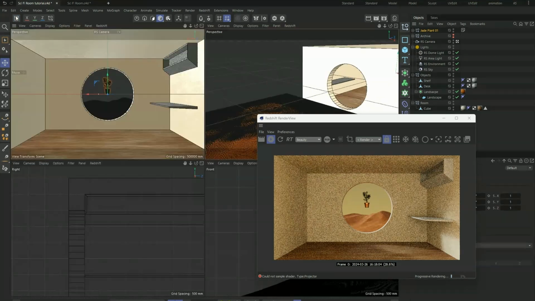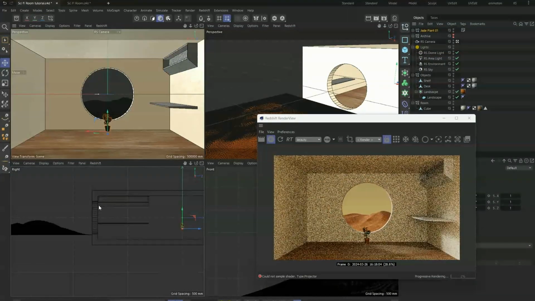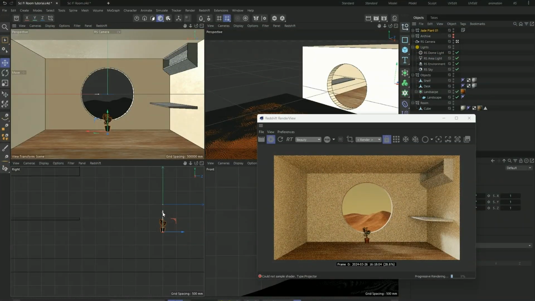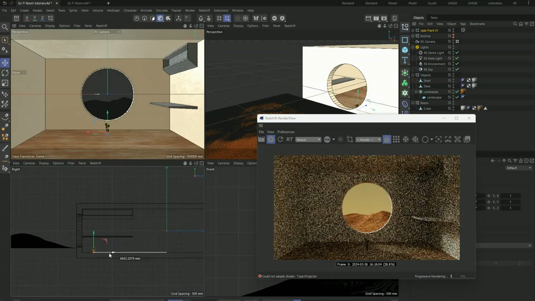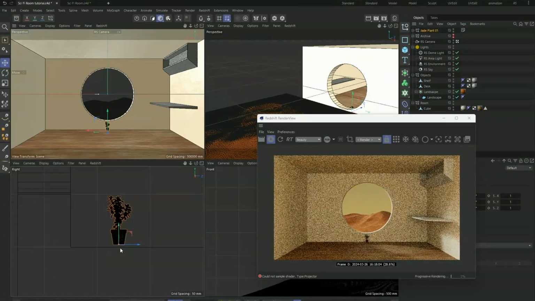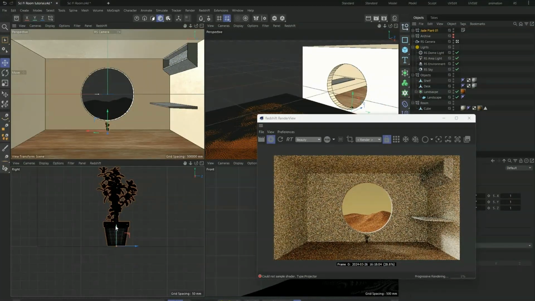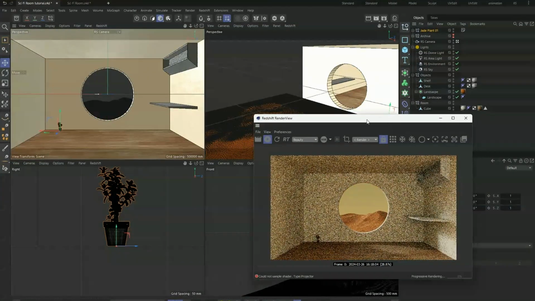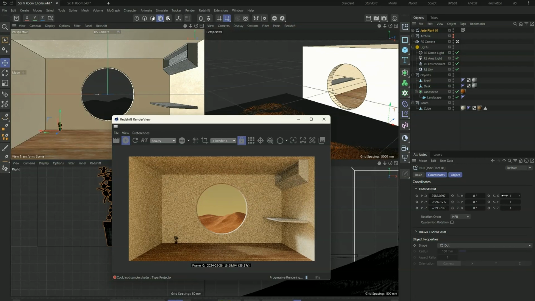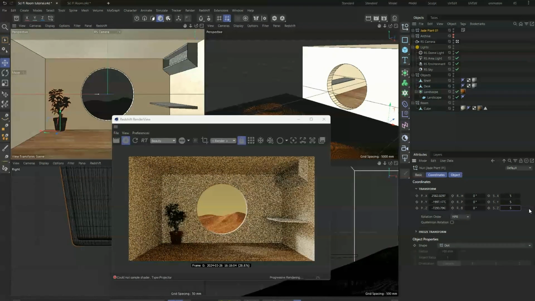And you see that it has now appeared onto our scene here. And I'm going to drag it onto the right position. And as you can see, it is way too small right now. So on the coordinates, I'm just going to increase the scale. This is the S, which stands for scale, to something like 5 times.